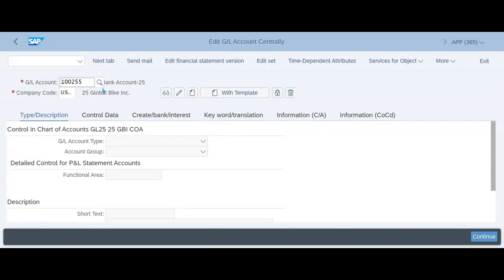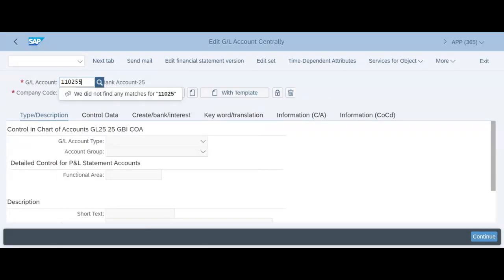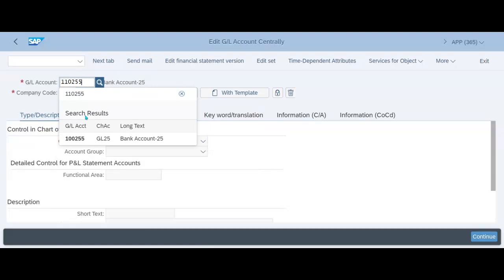And this time, because I just finished the bank account, it still shows the old information, right? Don't worry. This time we are going to change it. So just change to the new account. So this will be a new reconciliation account.